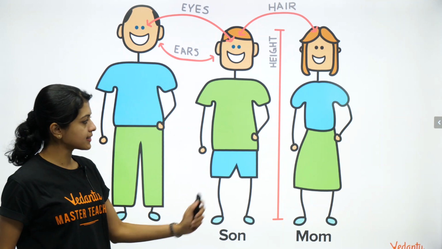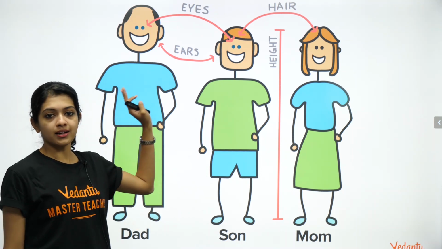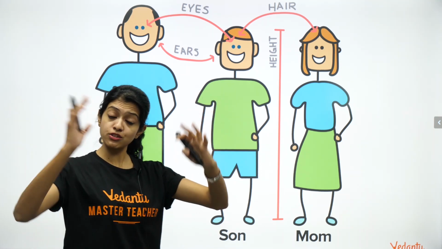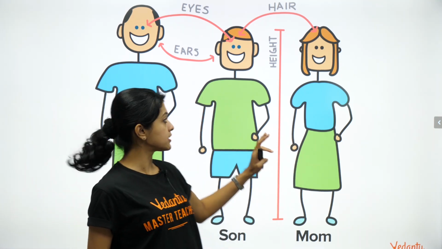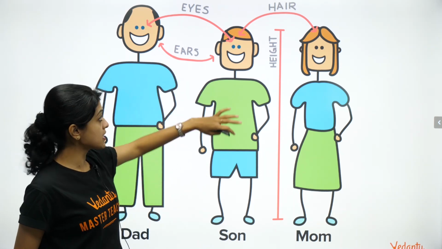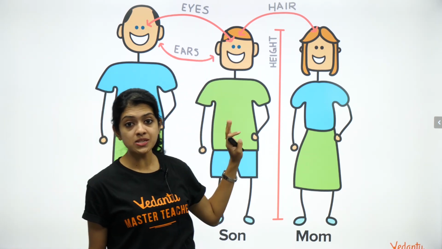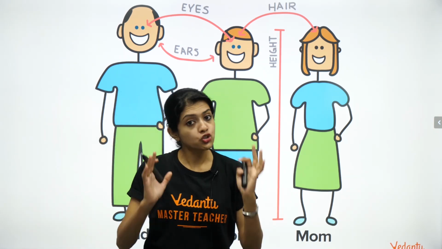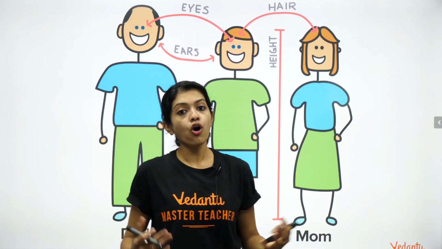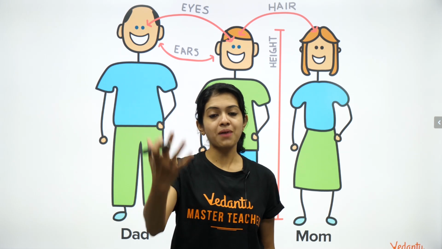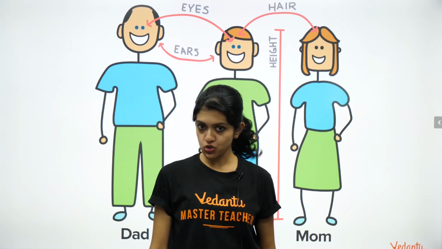Now, this is another family in which we have the father, mother, and the son. The son, in fact, has a mix of the characters of the father and the mother. Like, for instance, he's got ears and eyes from dad, and he's got hair like mom's. And finally, the combination of all of this makes him unique, what he is. All of this can be explained once you have understood what meiosis is supposed to be.